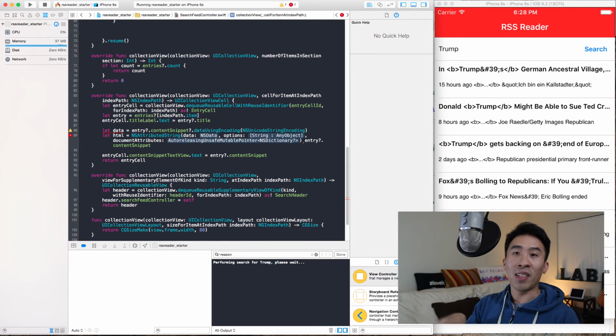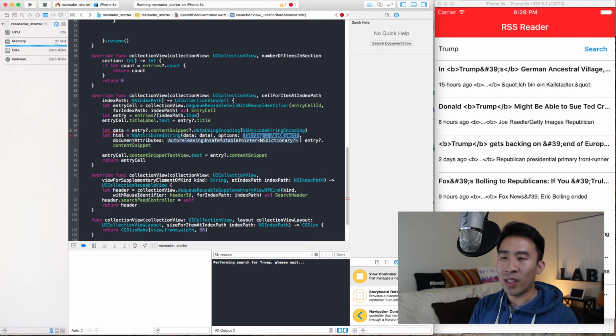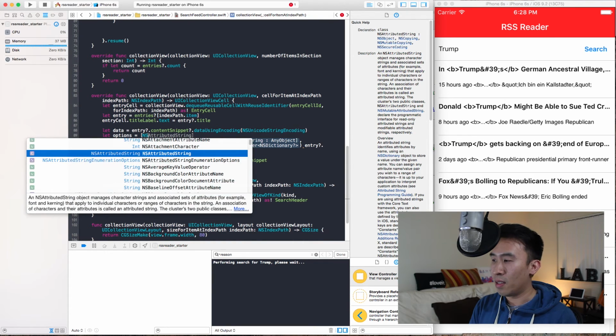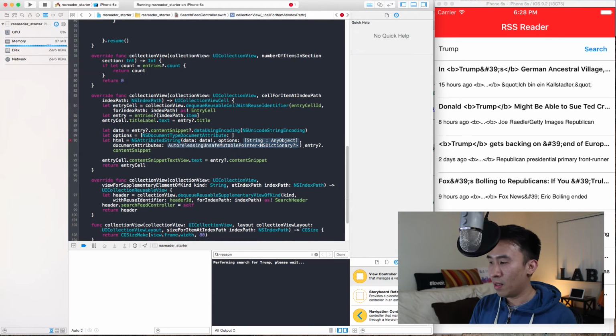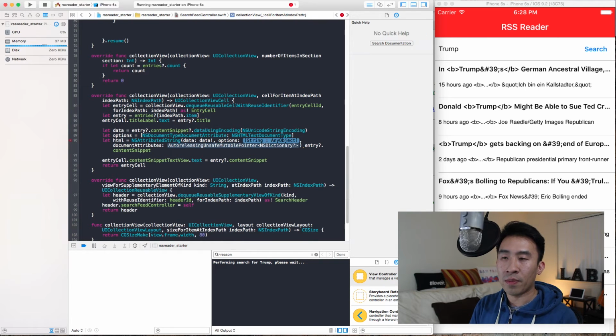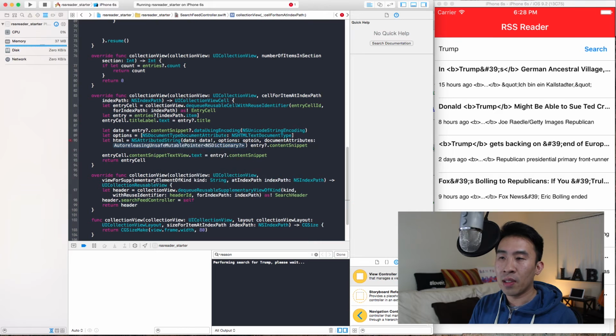So I'm cheating a little bit. I have some things off screen. And then we use data, and then we have options. So let's create options. NS document, and then NS HTML text document type. Options, all that good stuff.